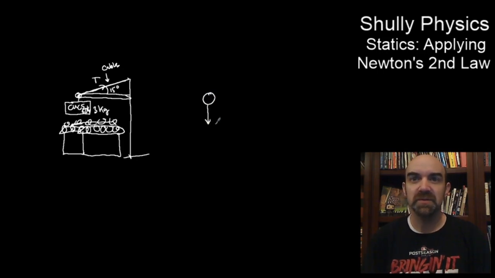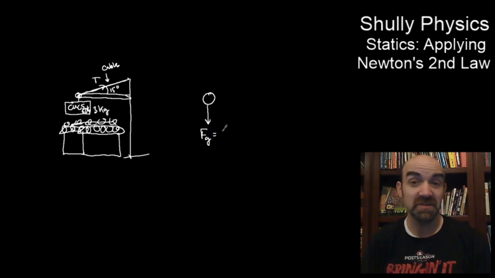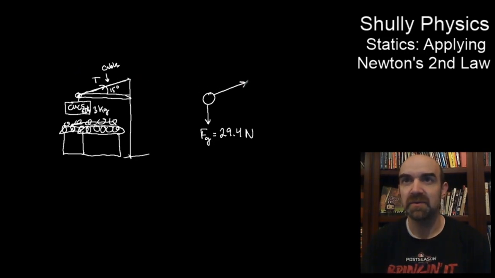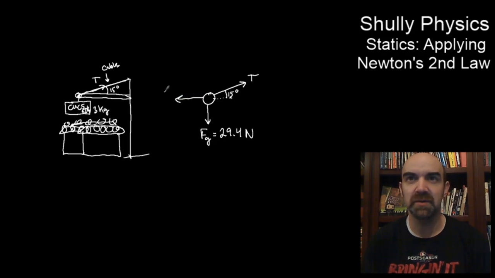All right, so step one: draw a force diagram, labeling all those force vector arrows with unknowns, if we need to label those unknowns, and also label it with the known values if we can. There's going to be the weight of the sign pulling down, and that's going to be the same as before, 29.4 newtons. That weight is equal to mg. Now there's also this tension force. I'm going to label that T. I'm going to have a little dashed line here to indicate that this is a 15 degree angle. And then there's going to be this beam pushing outward, like I described. That's going to be a horizontal force pushing straight out. There's no angle there.